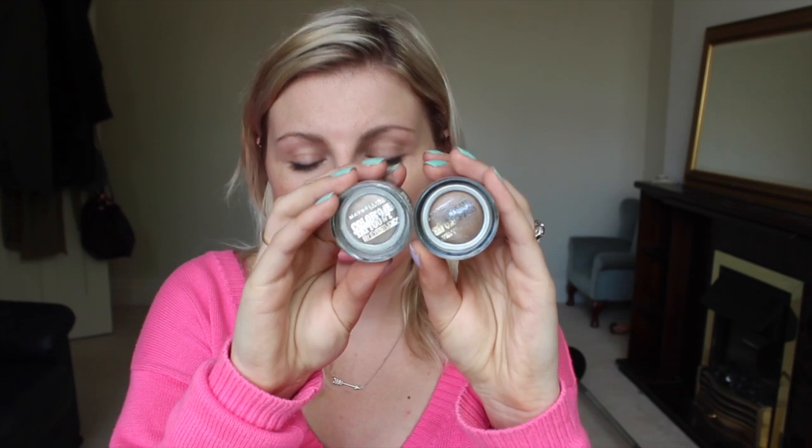But I picked these up on eBay because I'd seen that they were available in the US. And the colours that I got are Nude Compliment and Sleek and Spice. They're both pretty similar. I think one is slightly warmer than the other, but I haven't opened them yet, so I won't swatch them now. But my bronze one that I have, the regular permanent line bronze one, is drying out, so I thought I would try some different ones, and I wanted to try some ones that weren't necessarily readily available. But I bought these on eBay. You can basically get whatever you want on eBay. Anything that's not available here will be available there.